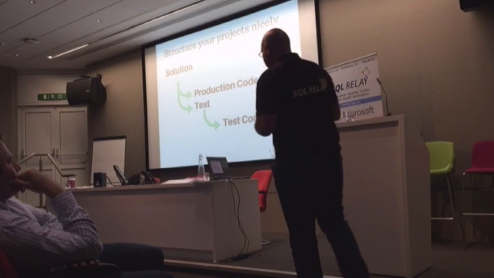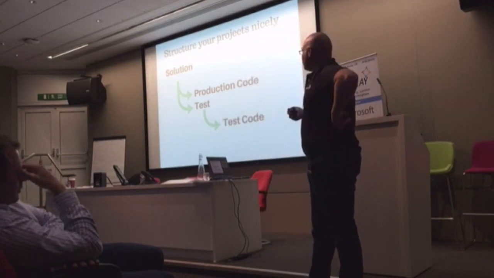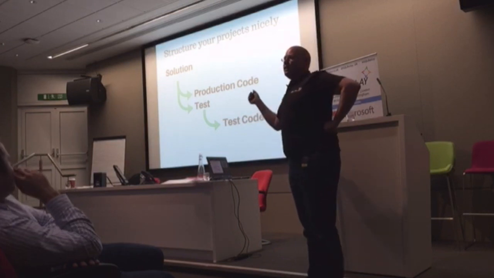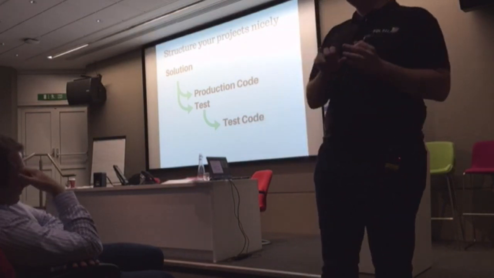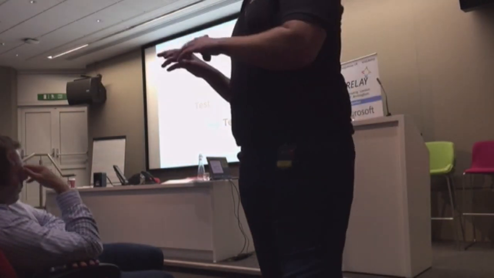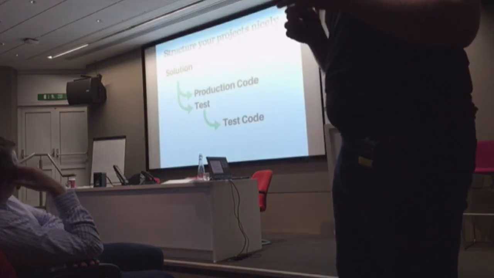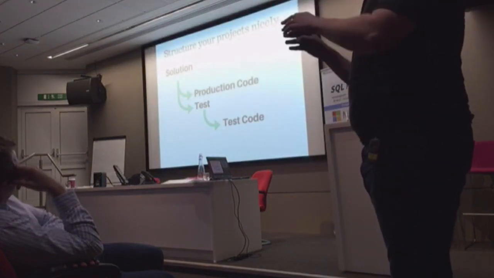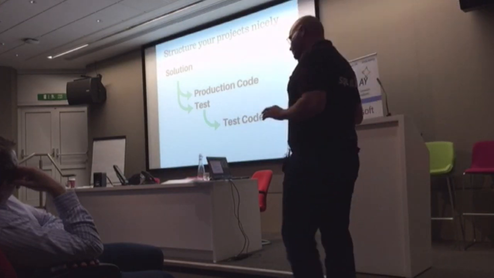Using this reference thing that I was talking about, the test project has a reference to the main project. So if you want to run a stored procedure, you just say exec schema name, stored procedure name, rather than having to reference it in another database. If you want to insert some data into a table, you just insert it into the table, with the schema name or just the table name. It just makes things a lot easier.